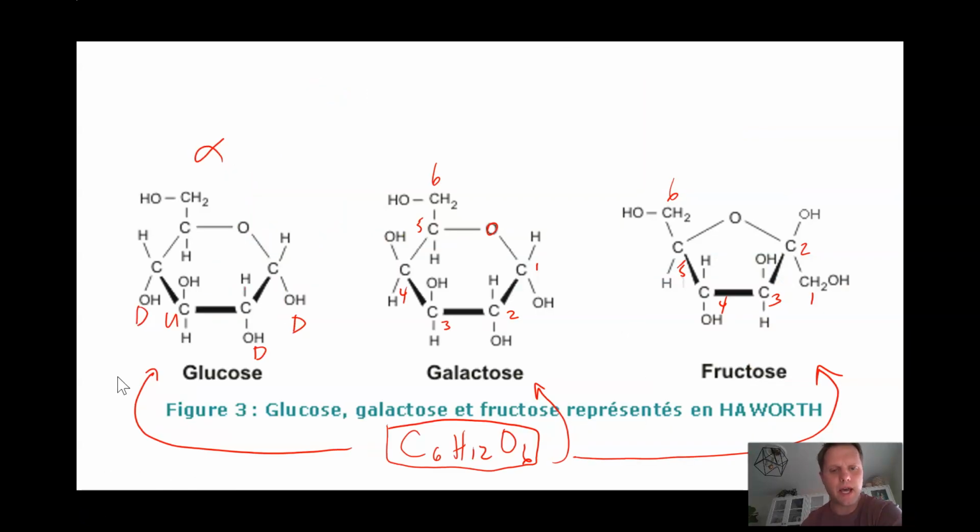Now there are other monosaccharides, and you don't have to draw all of them, but you should know that galactose looks almost exactly the same as glucose, but it is down, down, up, up. Galactose is the sugar that's found in milk. Your body can still metabolize it, break it down for energy, but it's that milk sugar. Now, fructose, found in fruit primarily, is going to be a 5-carbon ring, and it's slightly different as well. So it is an isomer as well. So these guys are isomers, different structures, different functions.